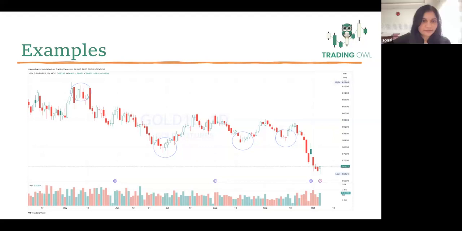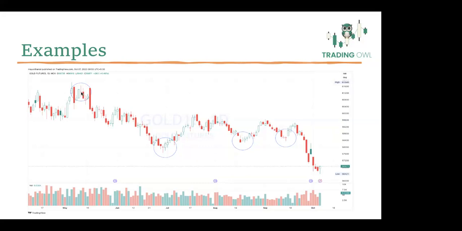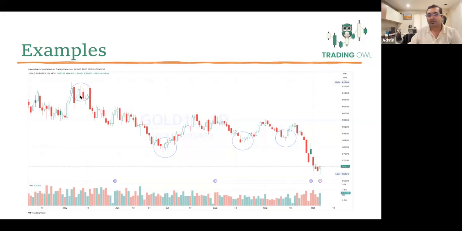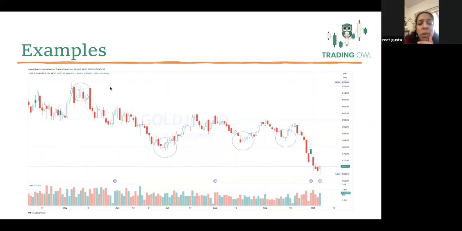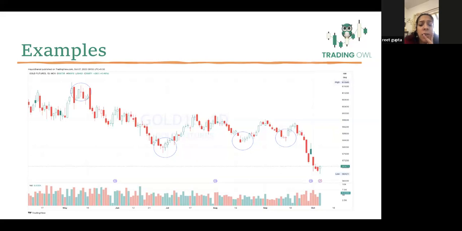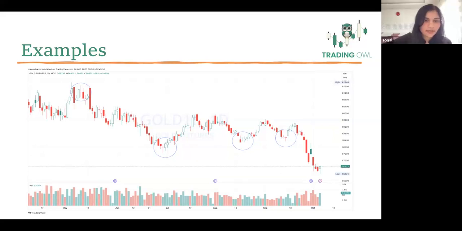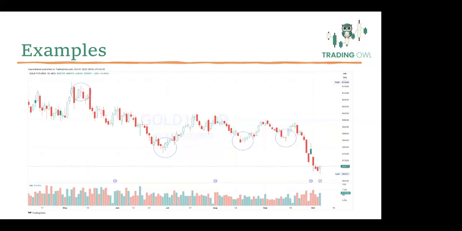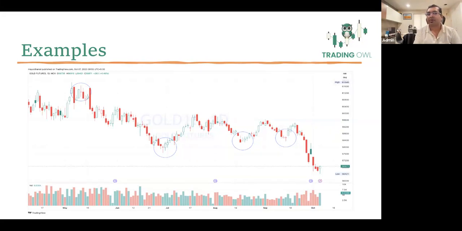Can someone tell me which one is the first one? In the first circle, there is a hammer. Next circle, there is an inverted hammer. This would be a normal doji. Yeah, this is a neutral doji. That means the trend has kind of taken a pause. This is not a hammer. This is just a neutral doji, because the hammer does not have a body that big.